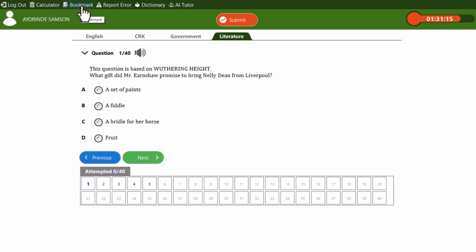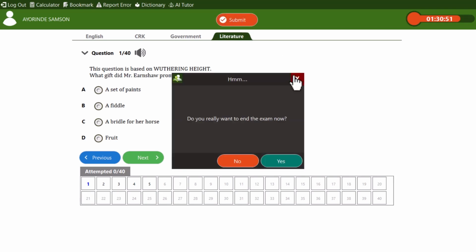All right, so I think with this, if you now want to submit your work finally, I would advise that when your time is counting down and maybe only 5 minutes remain, I would suggest that you click on submit. But if you feel that you can still hold on a little bit, the moment you see that your time is now 2 minutes, click on submit. You can either bring your mouse here to click submit or use S.